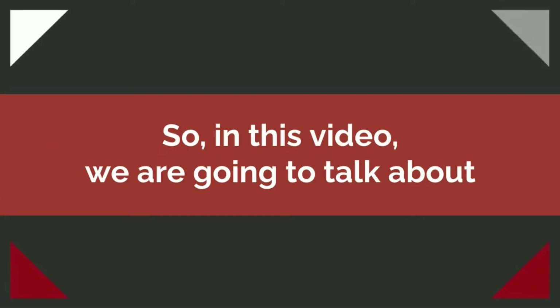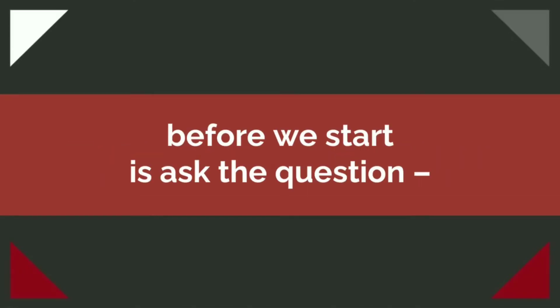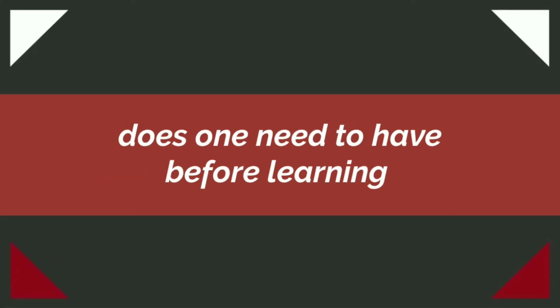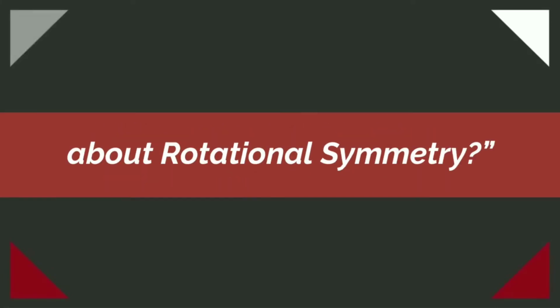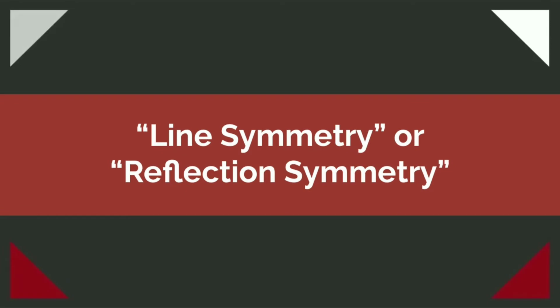So, in this video, we are going to talk about rotational symmetry. The first thing we need to do before we start is ask the question, what prior information or prerequisite knowledge does one need to have before learning about rotational symmetry? The answer to this would be line symmetry or reflection symmetry.